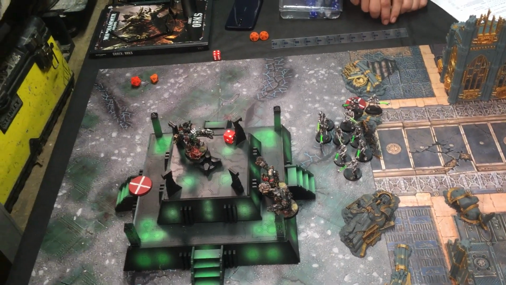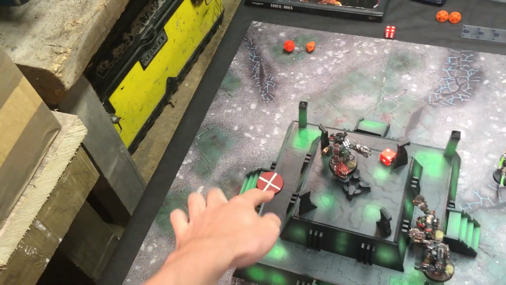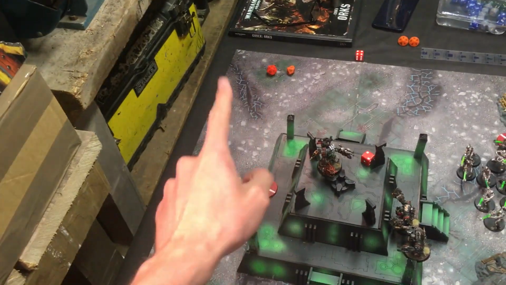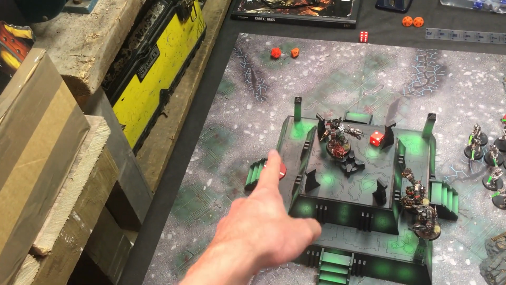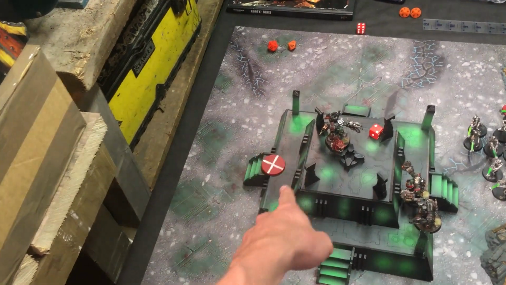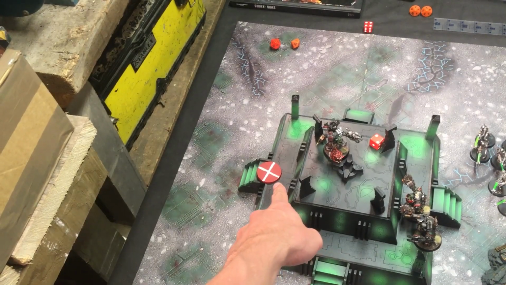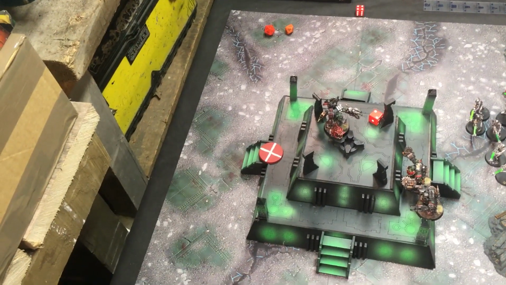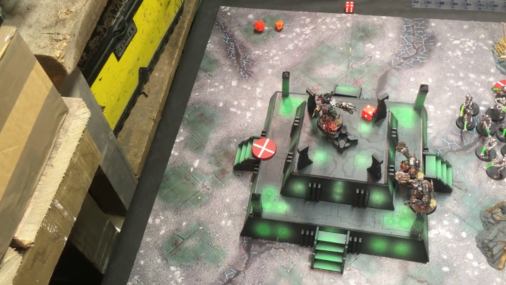At the end of his own turn, he gains extra points for holding this objective. So we forgot last turn that he did hold it at the end of his turn. And he chose the mission-specific objective, Surgical Assault. And if he holds the objective in his opponent's table deployment, he gets plus 5 points for that.